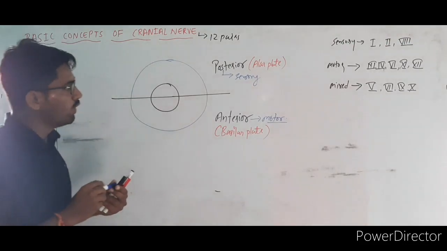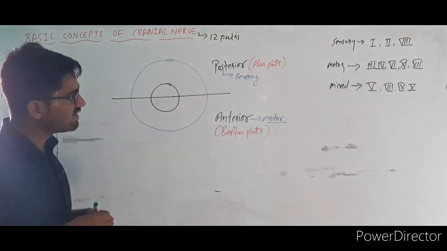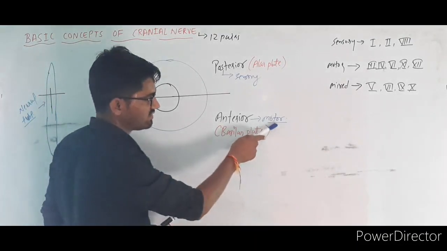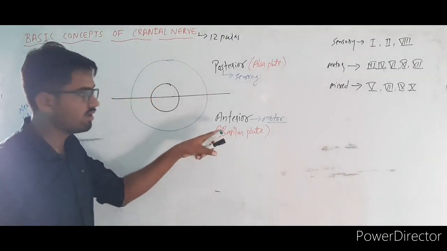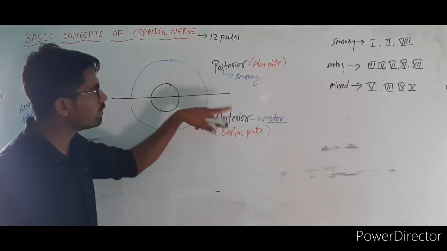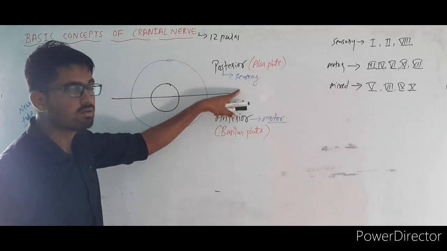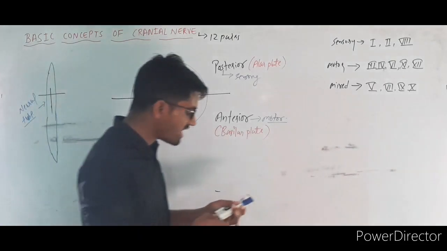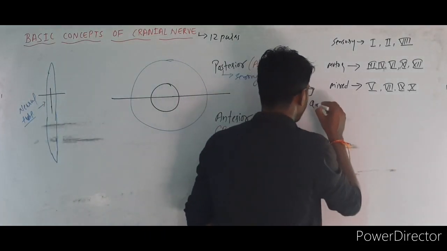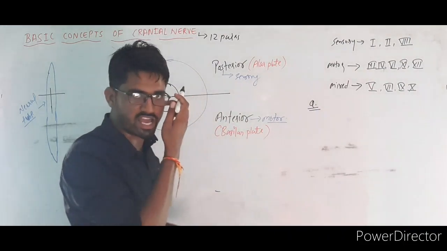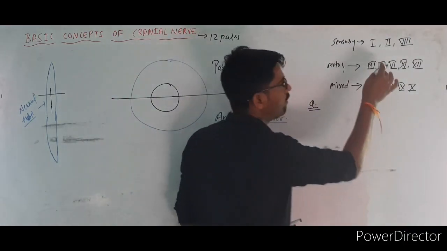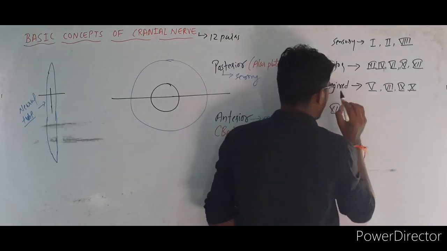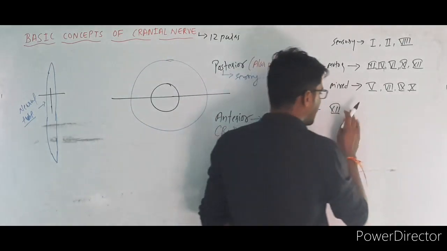So, structures arising from cranial nerves which are motor arise from the anterior part, the basilar plate, and those which are sensory arise from the alar plate. One question in the EMS has been asked. That question was the hypoglossal nuclei. Hypoglossal is the 12th cranial nerve, right? So I am writing here 12th cranial nerve nuclei.